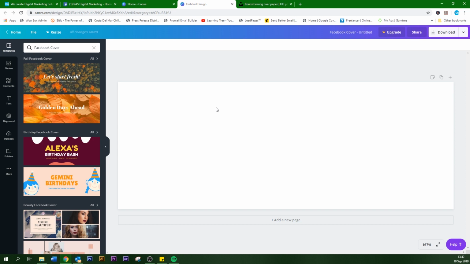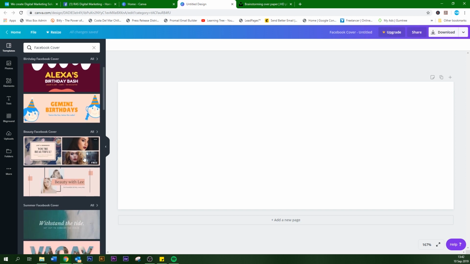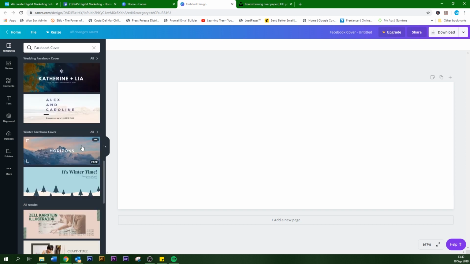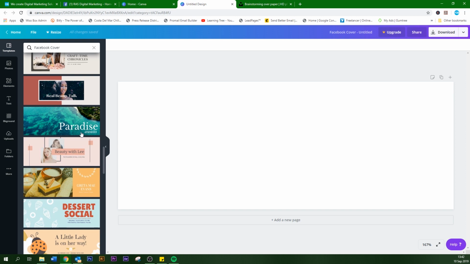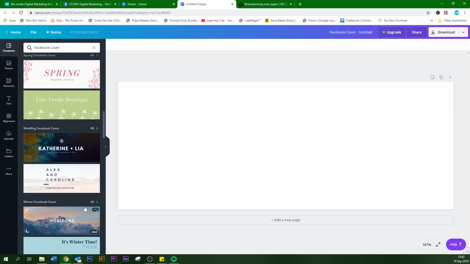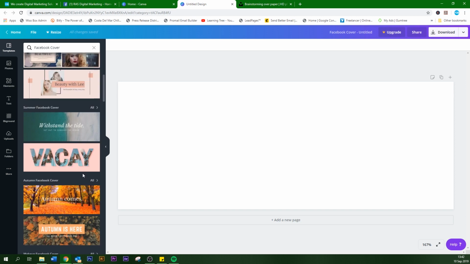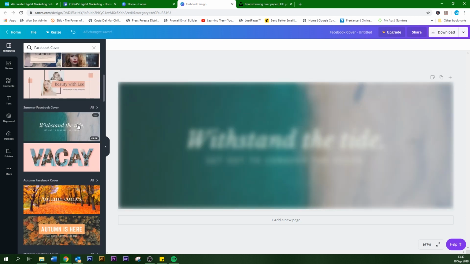Now the next cool thing that Canva has done for us, they've already given us a couple of art designs on the left hand side, and as you can see, these are all free. I'm sure there's a couple of paid ones. If I go further down, I might eventually find a couple which I'll have to pay for, but there are loads of them. Here we go. There's nothing free about this one, so I'm going to have to pay for that artwork. There's another free one over there, but let's go to the top and use a free sample background. So let's go for this one at the top. I'm going to click on it and select it.